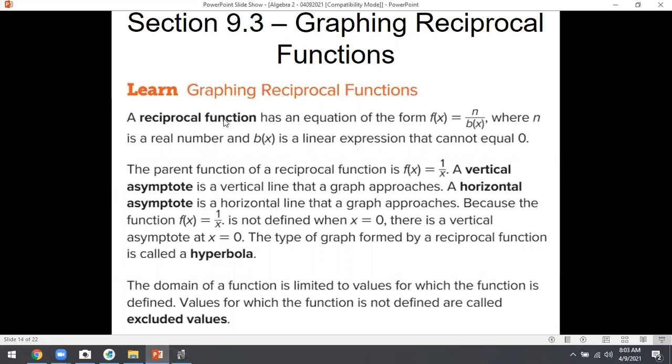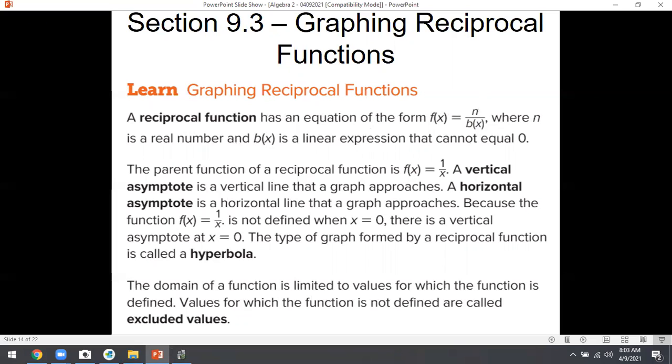Hence the reciprocal function. I'll show you the graph in just a second, but here's the definition right here at first. A reciprocal function is something of this form, n over b minus x. And the key thing here is that it's nothing special. The n on top is just a number, so it could be like 4 over something or 5 over something. That's not the interesting part.